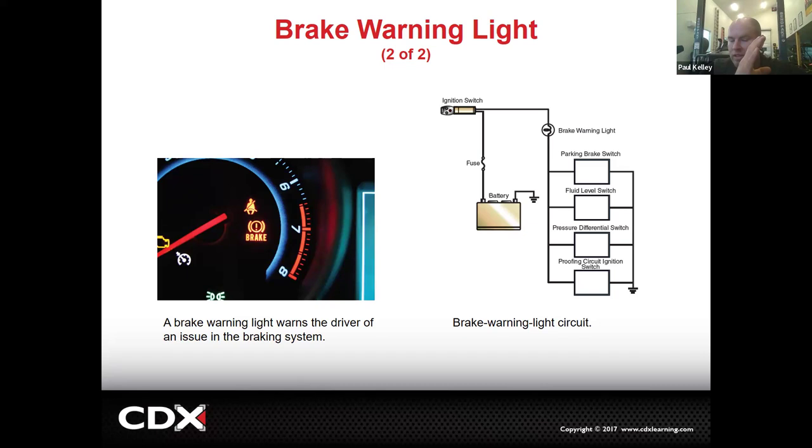If there's a defect in the hydraulic pressures, the fluid level switch could provide a ground as well, if the fluid level is low. Typically you won't have both of these, but it's a perfect example to be able to cover. And then you have the parking brake light switch. That one kind of sucks, because if your parking brake is applied, it grounds the switch and you get the red brake light. So you may have a red brake light and you've got to eliminate which one of these is causing it. If your red brake light is on, how do you think you could troubleshoot which one of these is turning it on? What do you think?